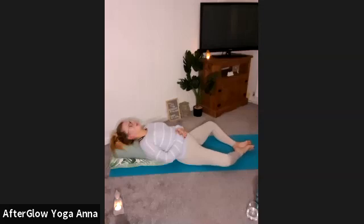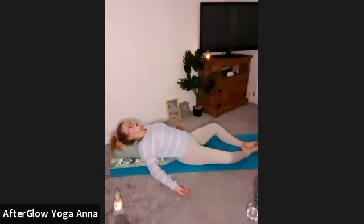So if you are in butterfly legs, the closer the feet are to the groin area, the more in-depth stretch you'll get for the hips. Try not to overstretch the hips. See if you can take them a little bit further away and then gradually bring them closer. Taking any adjustments you need so that you can hold this pose for 1 minute. Keep the eyes closed, connect back into the breath, and just start to notice what's happening in the pose.